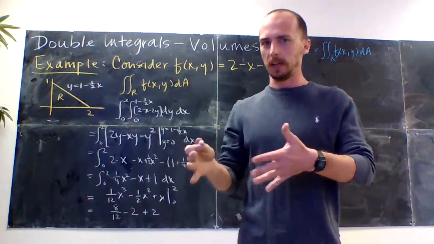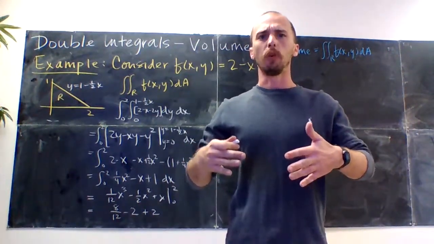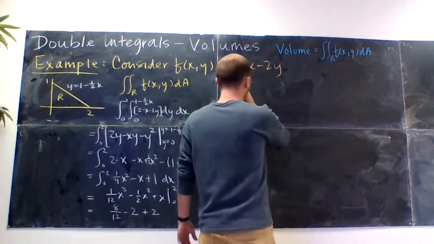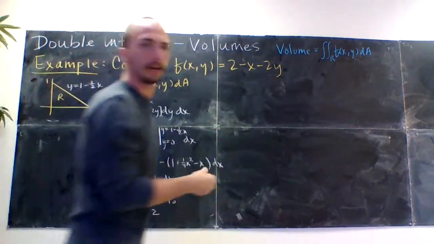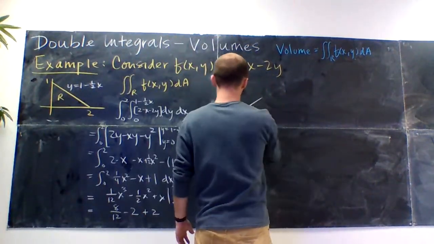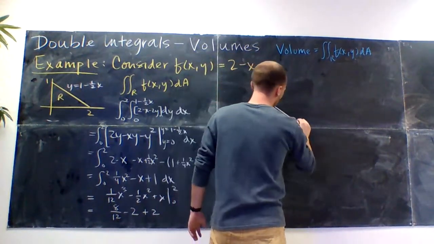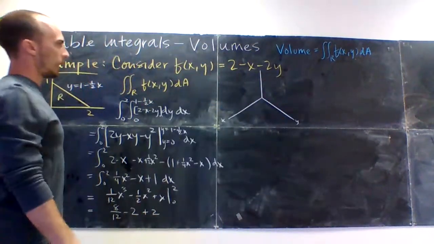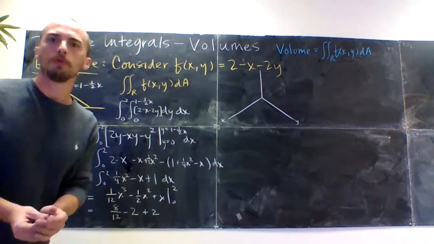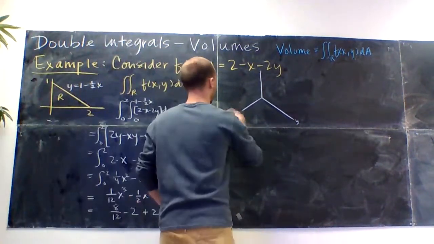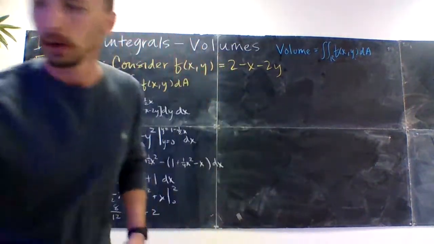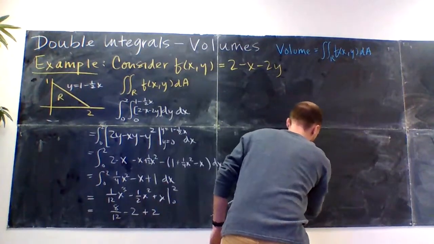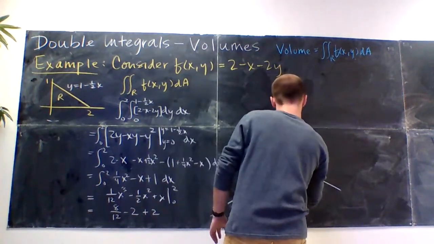I'm going to switch the orientation of my usual XYZ plot so that we're looking right at the positive x and y axes. Let me just make sure I'm going to draw it right. Yeah, I need more x than y. So I'm going to go over here. That's going to be my x-axis. That's going to be my y-axis. Let this be my z-axis. And I'm afraid that with the types of drawings I'm going to do, I'm going to use that whole bottom board for this because I don't want to go too short. All right, so that's going to be my x, that's going to be my y, and this will be my z.